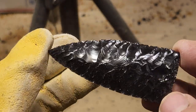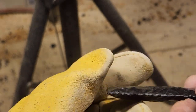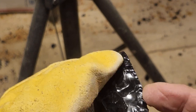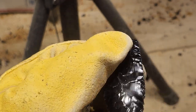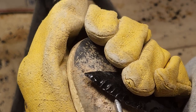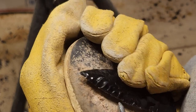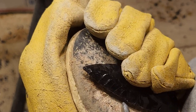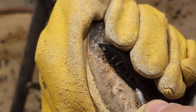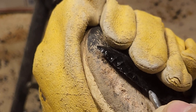Yeah, good enough. Yep, now it's just time to pick at the edge and sharpen it. Although I should do a pass on this side, right? Yeah. Hold on, we're not there yet. We're not there yet. It's an hour, yeah, I know, but we're not there yet.